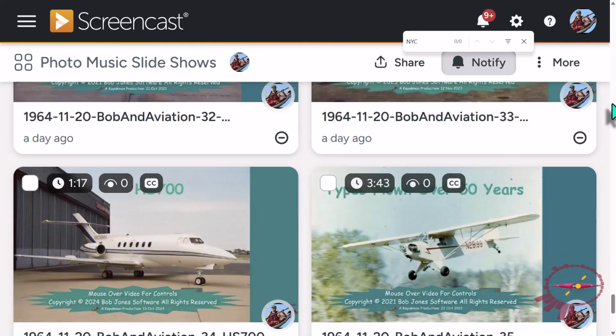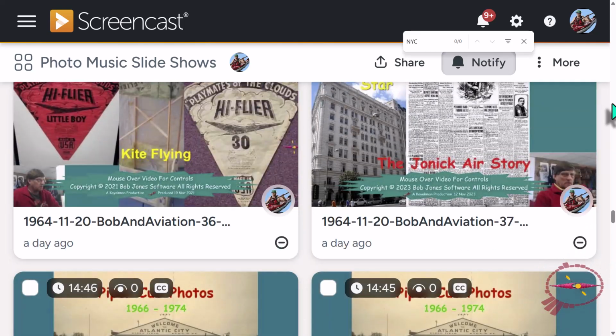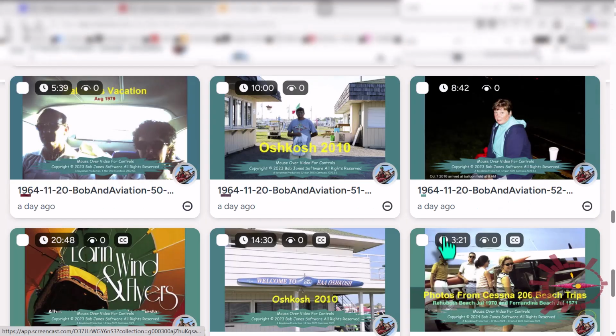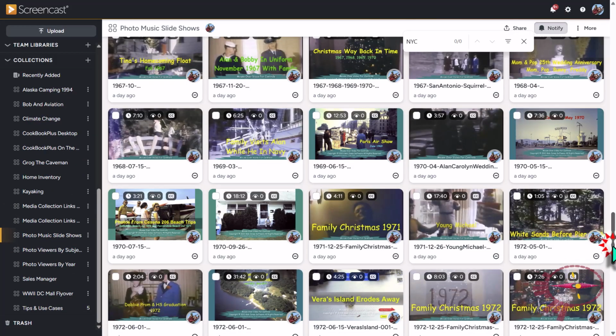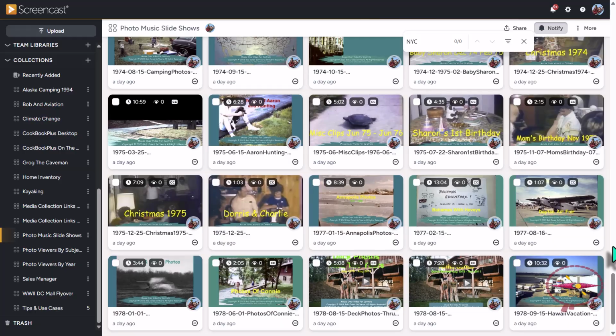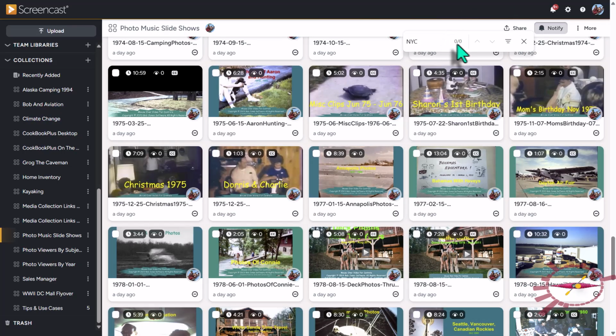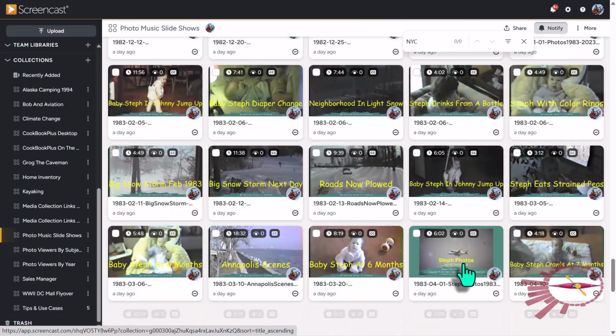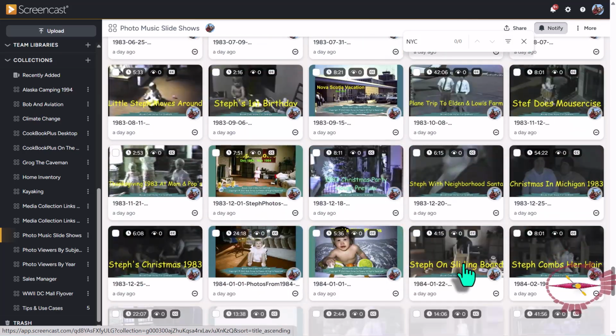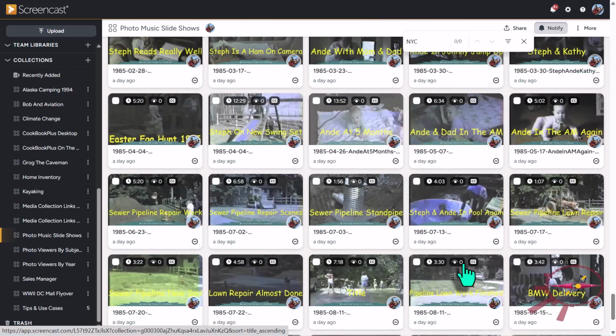Doing it with the large thumbnails is too tedious. So I'm going to scroll back out, get more thumbnails in here, and now I'll keep scrolling. As I'm doing so, I'm looking up here and finding that New York City shows 0. I can't even tap this because there's no NYC in any of these titles yet. I've got a long way to go, so I'll keep scrolling. I happen to know I've got to go to 2014, I believe, in order to find that.